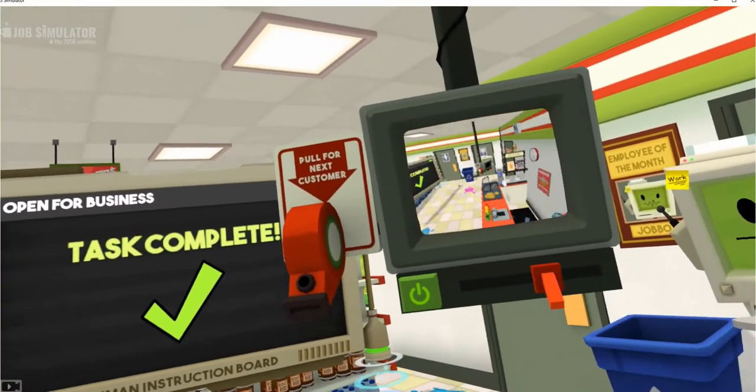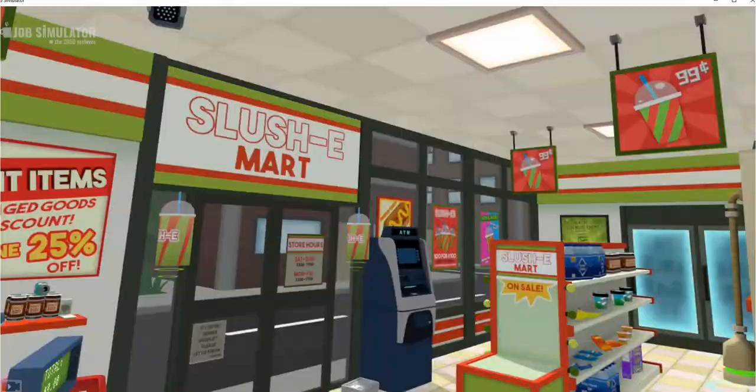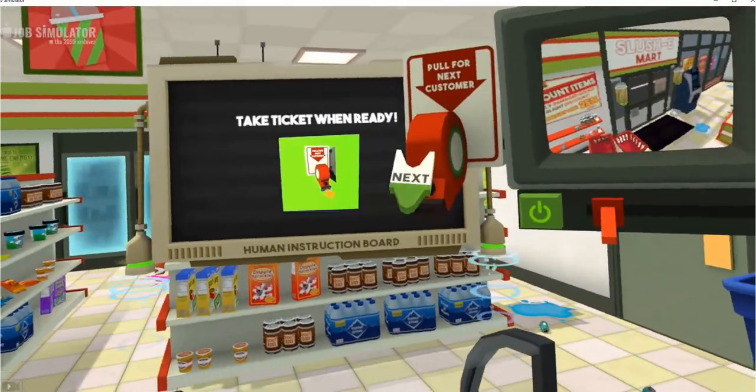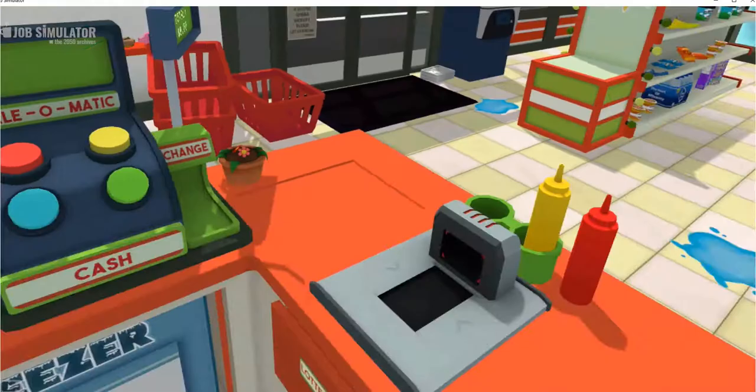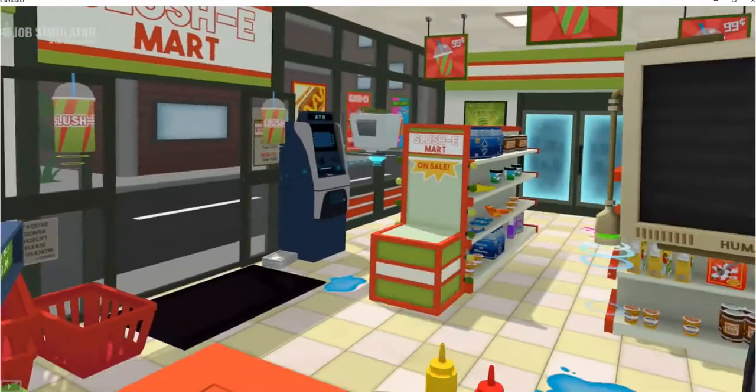Yay! Wait, can I see myself? That's me? I'm just two floating hands? That's terrifying. That's pretty neat. Yeah. Where did I go? Alrighty, let's get to business. Here's your first customer. Hey, Phil.